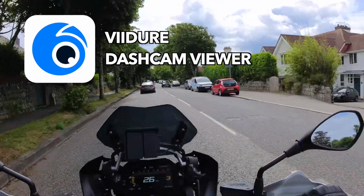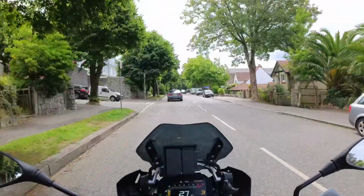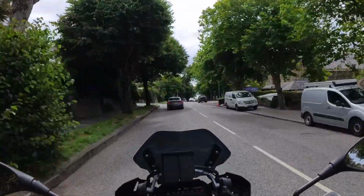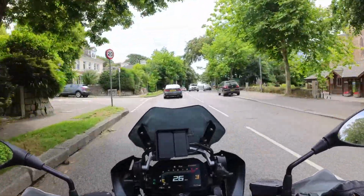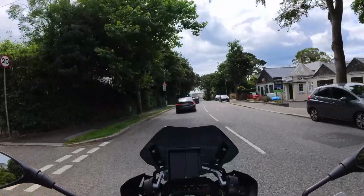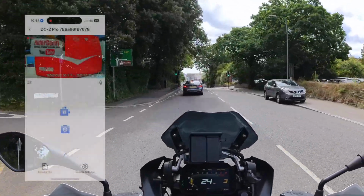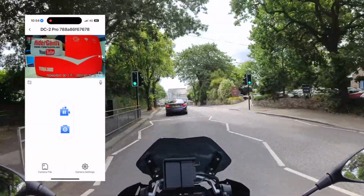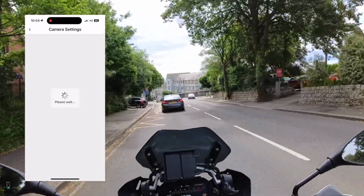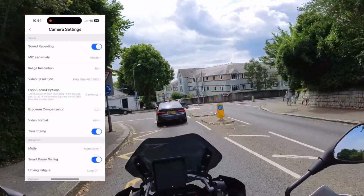I don't know whether I'm saying that right, but I'll show you what the app looks like now. When you open the app, because you've turned the camera on, it automatically starts recording, which I think is really good, because some cameras you're really unsure whether it's recording. You see people riding along going, oh, I wonder whether it's recording, looking in the mirror to see if it's recording. But it starts recording automatically, and it's much like the Innovv system.